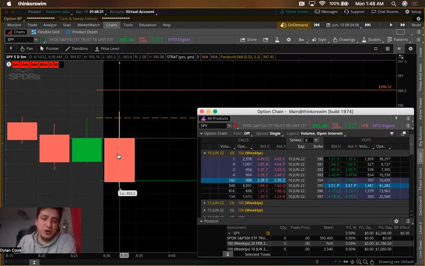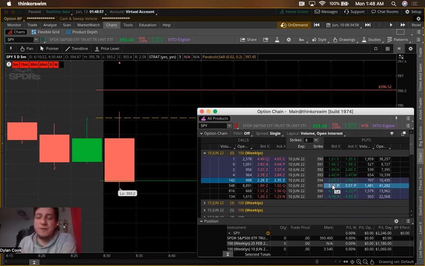If I was going to do a call, which I already knew that it was going to do this in this candle, it'd be the same way. You'd buy it on the ask and you'd sell it with the bid. If you hover your mouse over it, it'll even tell you buy, sell, buy, sell. Always do it in that order. Don't ever change the order of that. You buy first and then you sell. That's how you do a debit spread.